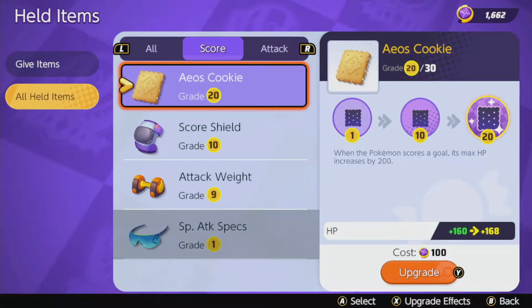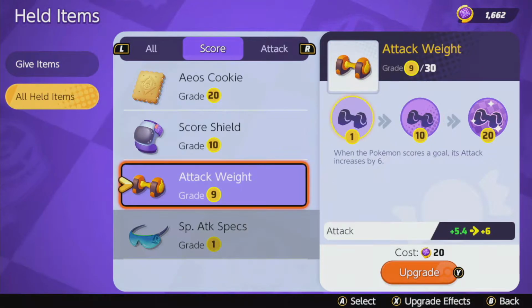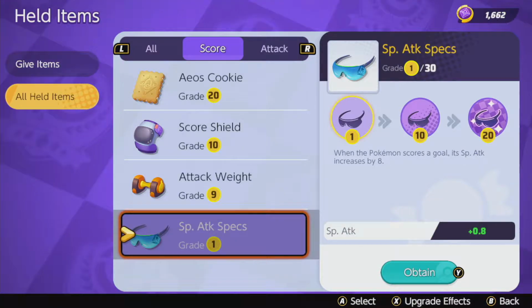All right, now Zeraora's best items. Aeos Cookie, no. Score Shield, maybe if you're going lane Zeraora, maybe Score Shield's okay. I don't generally recommend it. Attack Weight, not bad. Maybe if you're going a lane Zeraora build, you might be able to get away with the Score Shield, Attack Weight and then some crits from some other places. But I'm going to tell you, Zeraora's kind of got their hands held behind their backs with this one. We're going to get to them quickly, but Special Attack Specs, never.